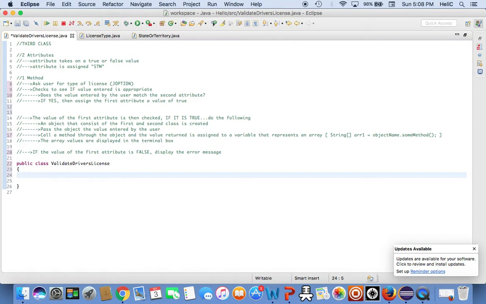But all right, so those are our two attributes, and we will go ahead and code that out.